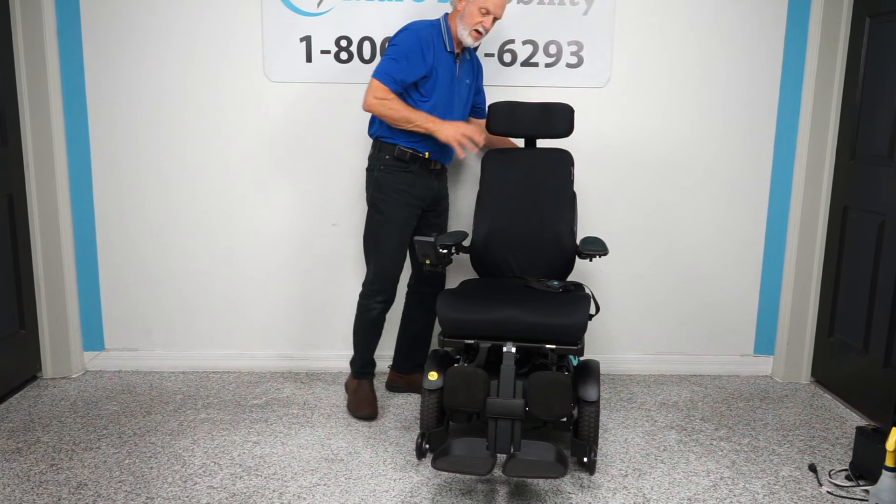Here is your reset button and your breaker switch — there's a breaker switch right here, but it's a little hard to reach. I'll switch it — I just turned the power off, no more power. When you get the chair, we'll have a note explaining it. It is hard to reach, but if you have good fingers you can do it. Now the power is back on. When you turn it off back here, it also turns off the front one.